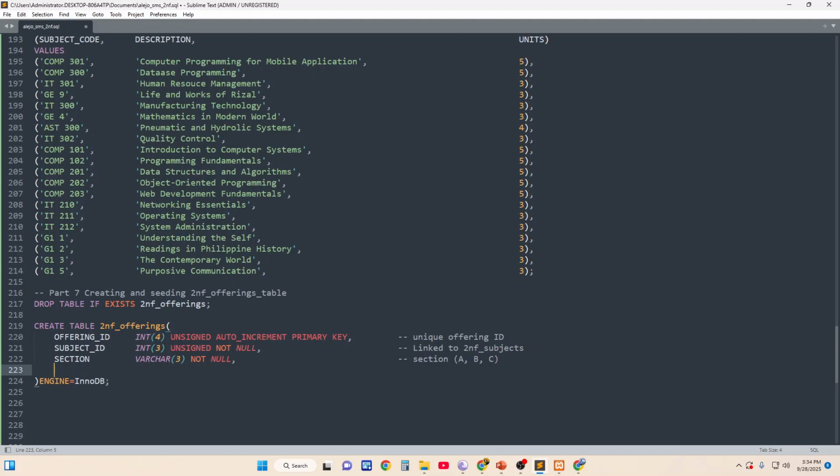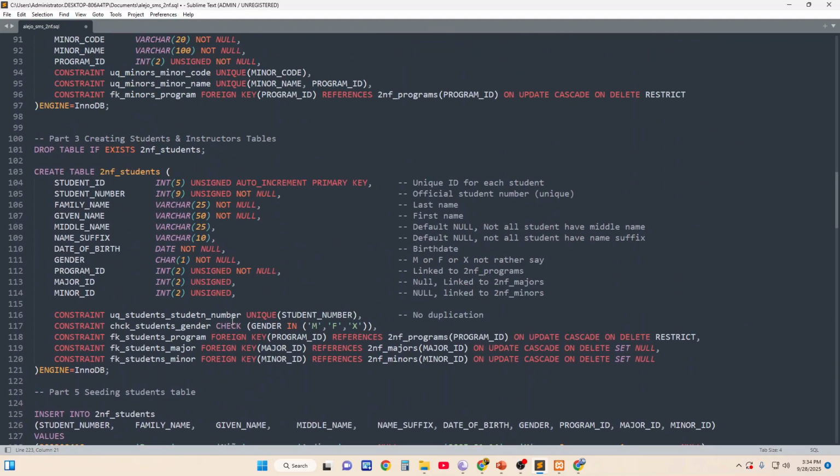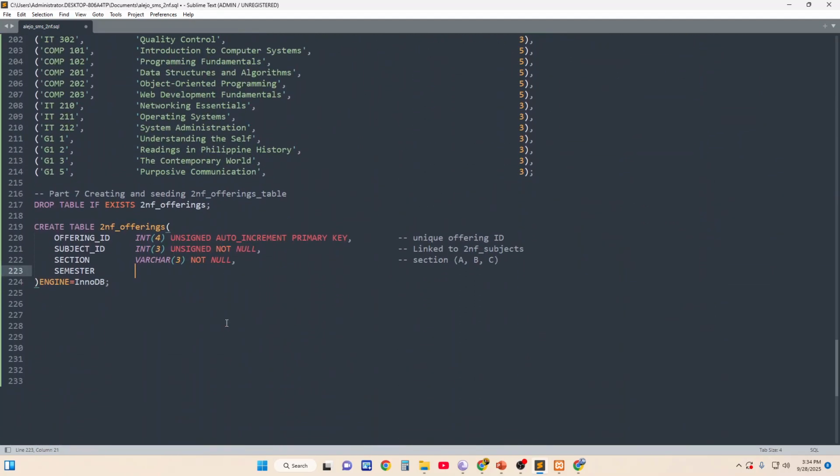Then we have here the semester. It could have one or two, so we have set semesters for this. We can put here INT(1) UNSIGNED and NOT NULL.